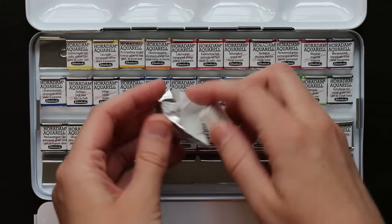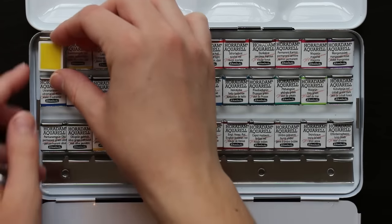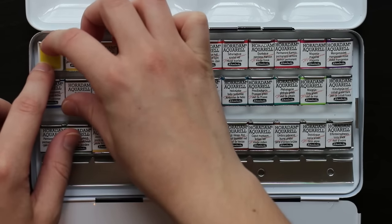I was kind of dreading needing to open up all of these individually wrapped colors, but they actually open really nicely and it's not too long of a process. I'm just going to play some music as I open up the rest of the pans, and I'll jump back in once everything is opened and ready to go.